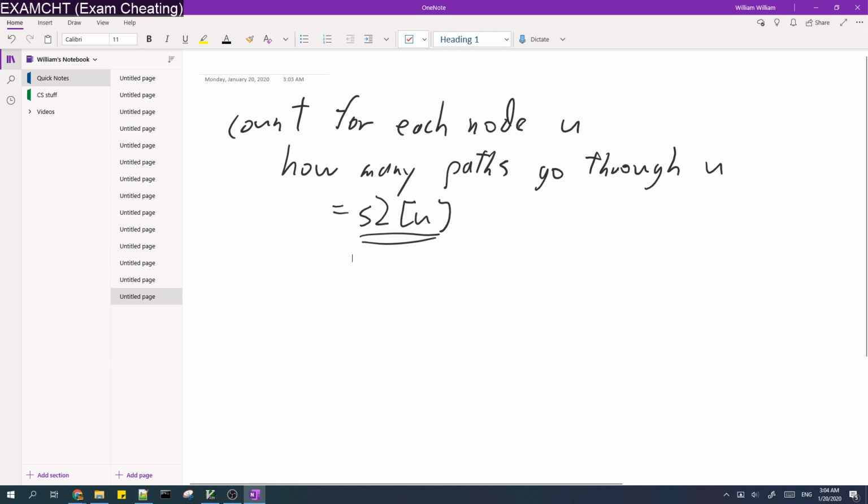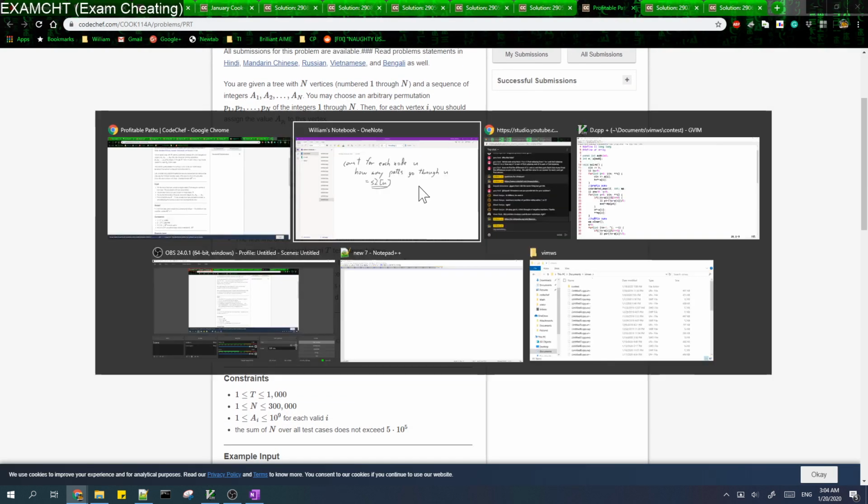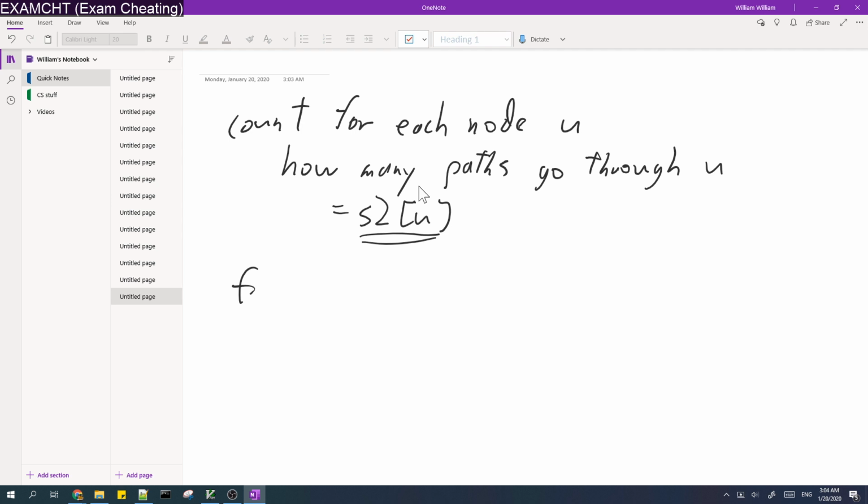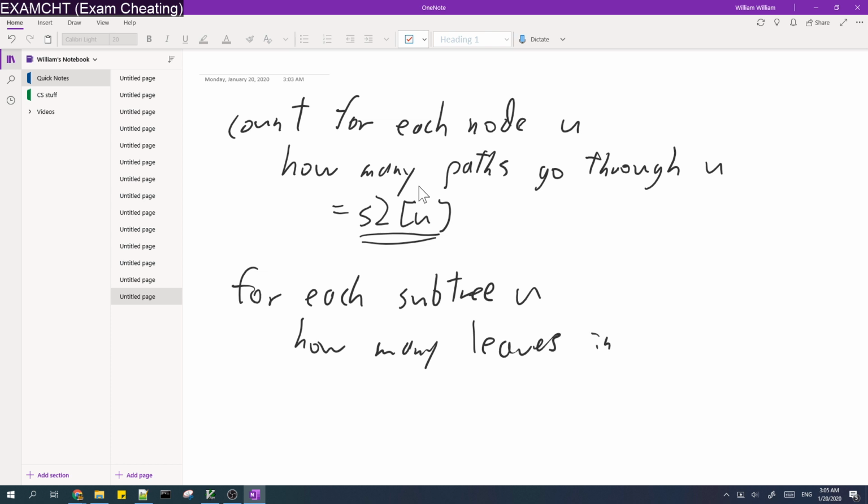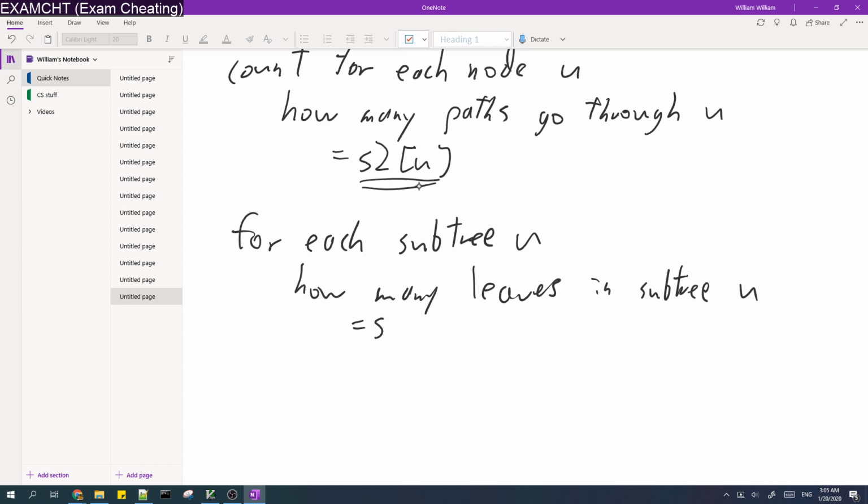In order to count the contribution, we need to find for each subtree U how many leaves are in the subtree of U, and we'll call this S of U. This S of U can be found with a simple DFS.